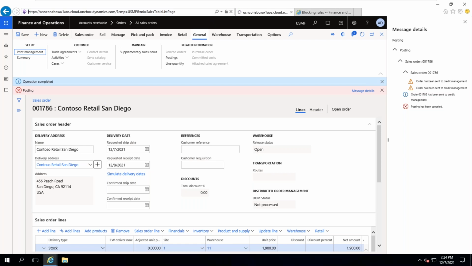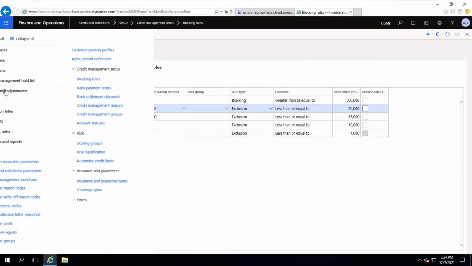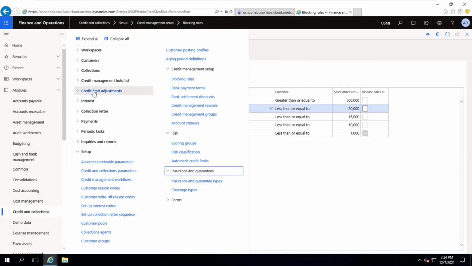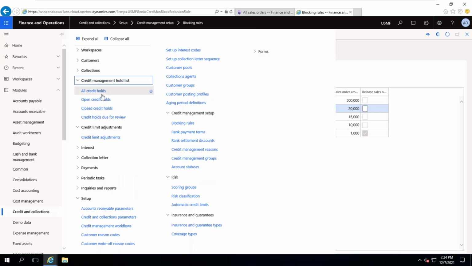Give me a second, let me refresh. 1786. Otherwise it will show you the information from here also in credit management. If you go to credit limit adjustments, holds, it will show you here.